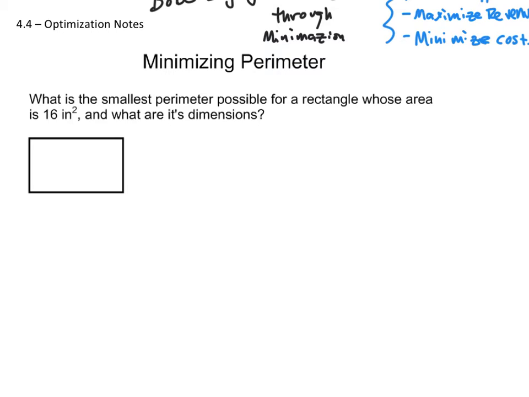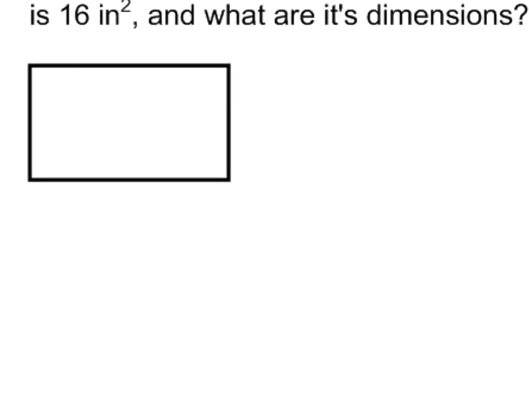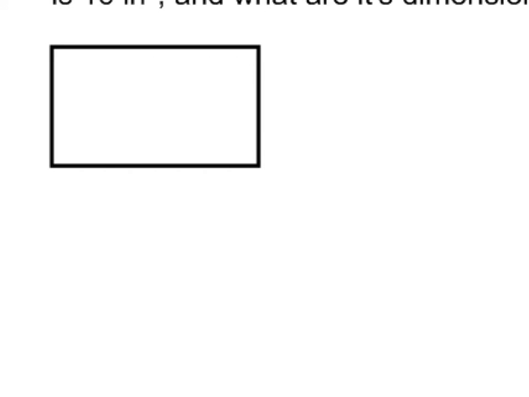Let's zoom in here, and let's label this rectangle as X and Y. My height X, my width Y. We want to label that picture so at least we have those measurements. Now, if this is a rectangle, then this is X here, and this is Y. The reason I did that is because I have a perimeter equation. I can write this equation for perimeter: P is equal to 2x plus 2y.